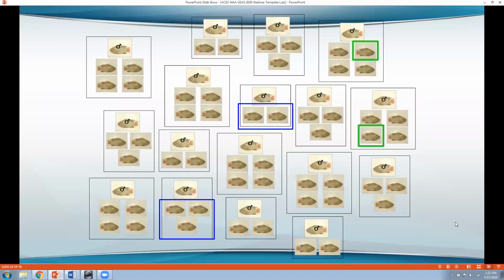How do we figure out what the heritability is besides just breeding some animals and seeing how their offspring do over time? Here's a quick way. We use statistics. In each of these little boxes here, we've got 1 male and 2 or 3 or 4 females. And we compare the variation in the performance from all these different families. And here's an example. The offspring from this female, what do they have in common? They have their mother and they have their father.